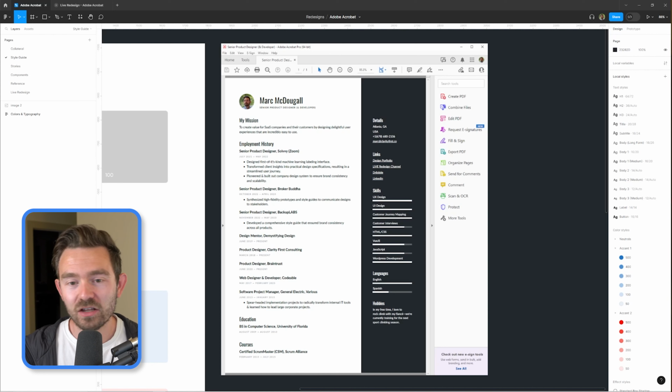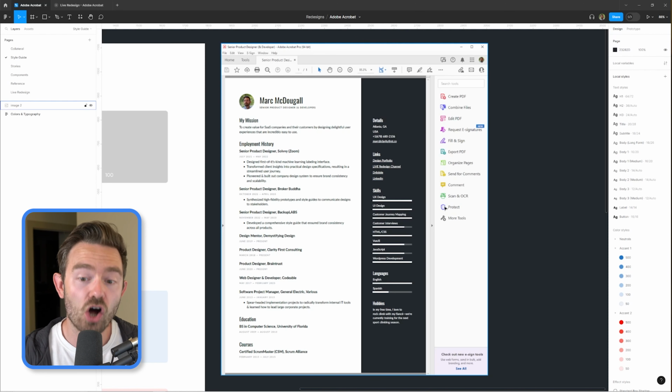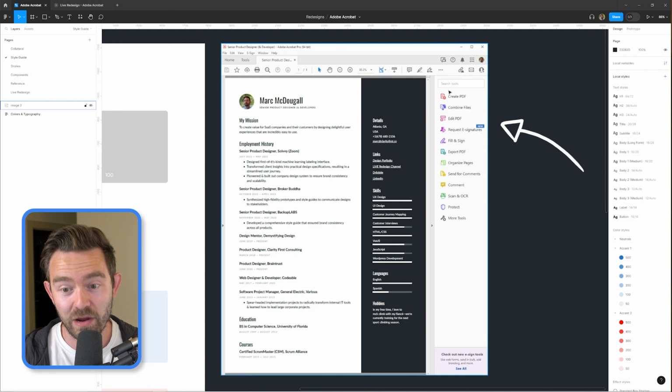Specifically, there seems to be a lot of bloat introduced to the software over a long period of time that kind of manifests itself as all of these different controls off to the right. It looks like there's 20, 30 things I can do with the PDF when the vast majority of the use cases are I want to either read the PDF or I want to fill out a PDF and sign it.